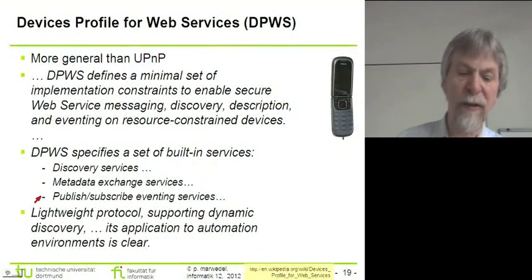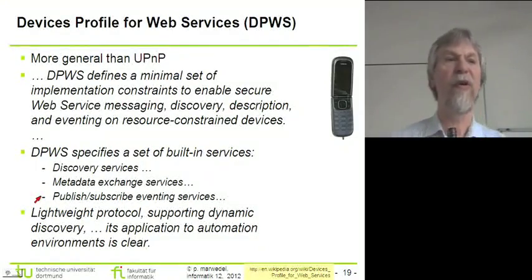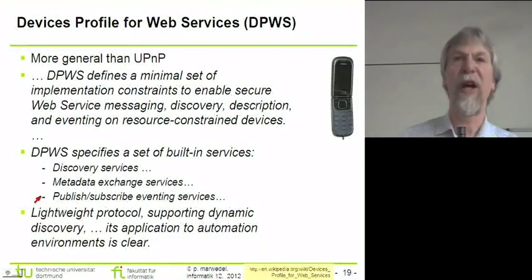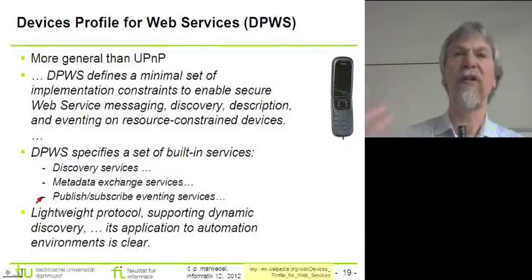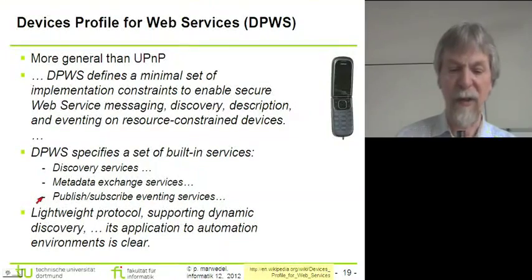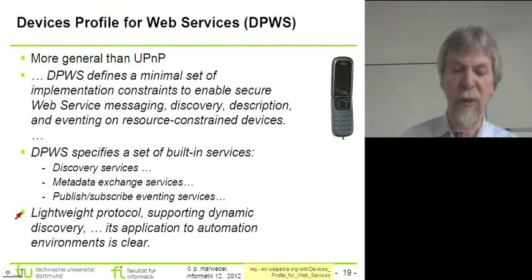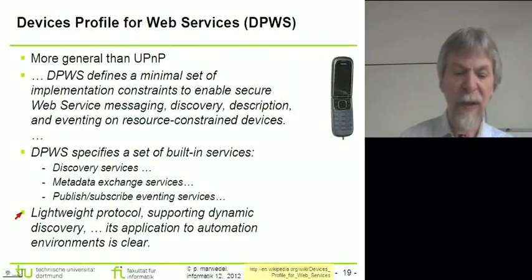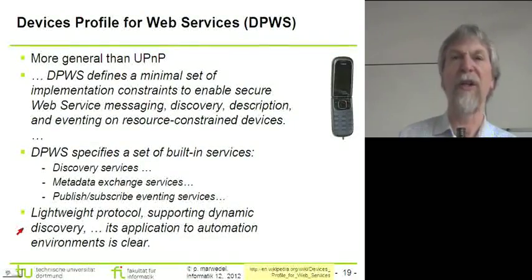And then this facility also includes the publish-subscribe mechanism, which means that some mobile phone that would, for example, like to subscribe to certain messages can announce that it would like to get copies of those messages, and then this mobile phone would get copies of certain types of messages. The overall protocol is lightweight because it has been designed to work even with small devices, and the idea is that these devices can also be used for automation.